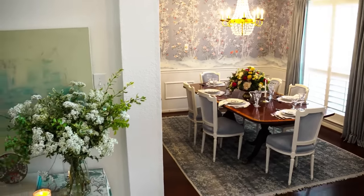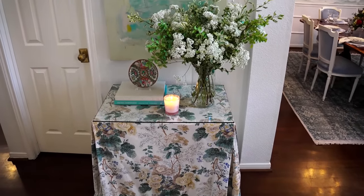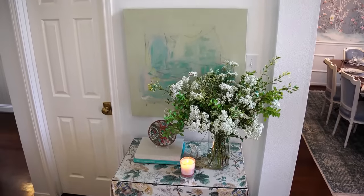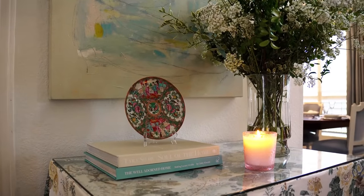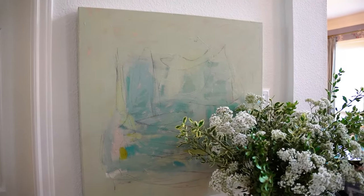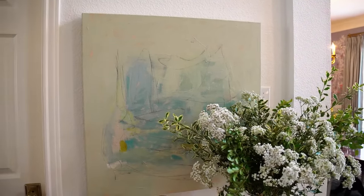Welcome to our entry — well, faux entry. Our home lacks a formal entry, so I decided to create one myself by filling it with things that represent our family and our style the most, which is a lot of chintz. My favorite Lee Jofa chintz, Althea, which I had made into a table skirt, and some Brunschwig & Fils — fun little fringe, because everything is more fun with fringe. Mixing old and new is one of my favorite things to do, so adding coffee table books with some antique rose medallions and this new piece from Alexis Walters. These are my favorite colors and it's the first thing guests see when they walk into our home.